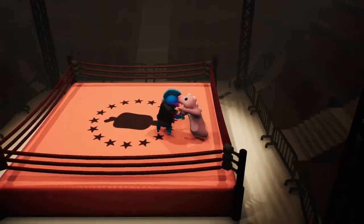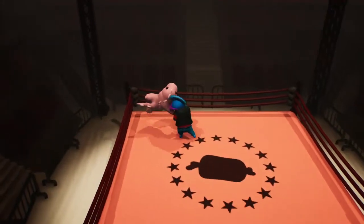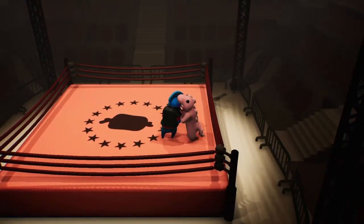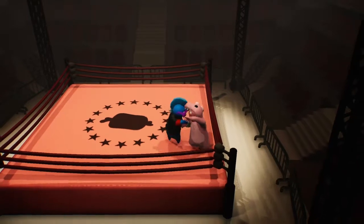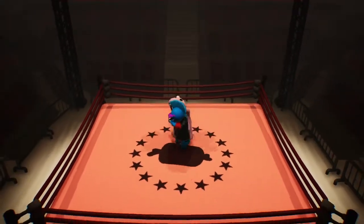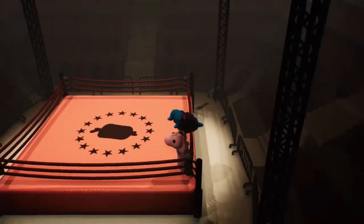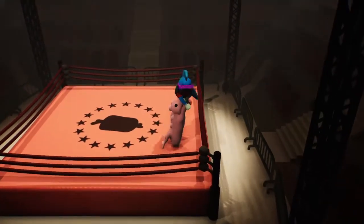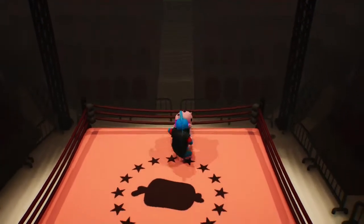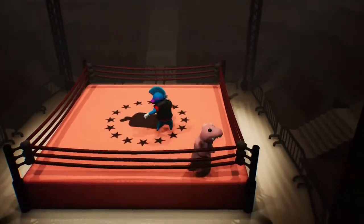All right, L1 and R1 at the same time. So when somebody's in — oh, you want to dance? See how you're holding right now? Hit triangle to lift somebody up while you're holding. I'm holding your hand, we're going for a walk. You're lifting me up! My butt's on your head. You're hitting the left trigger — you don't need to hit the left trigger, you just need to hit L1 and R1.